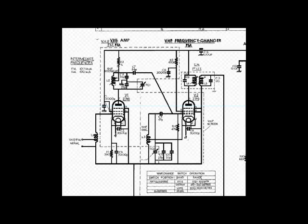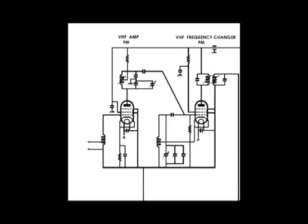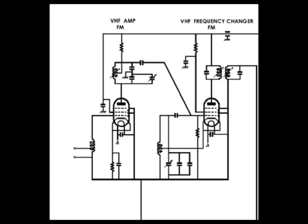What I've done is take the original circuit diagram and retrace it. On the new drawing I've left off things like the dotted line that shows the link between the ganged components like the tuning capacitors, and the dotted line that shows the screen around the IF sections and the VHF section — anything that gets in the way, because it's a bit tricky with the very small image we get on YouTube. Hopefully what I've done will be clearer, and I'll only put component values in if I think they help the discussion.